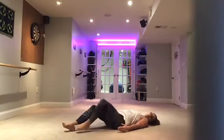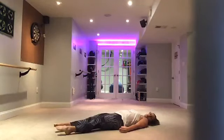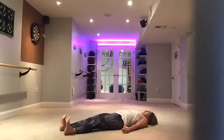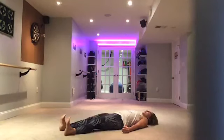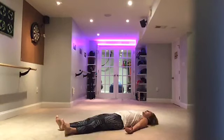Stretch the legs out here. Point and flex your toes as you breathe. Good. Take a couple more deep breaths here. Let your shoulders relax. Good job.